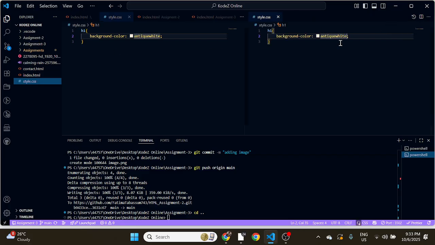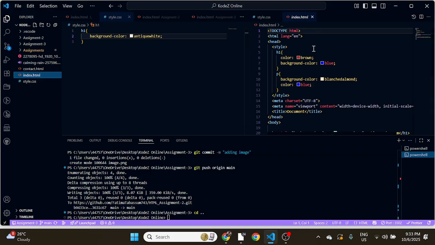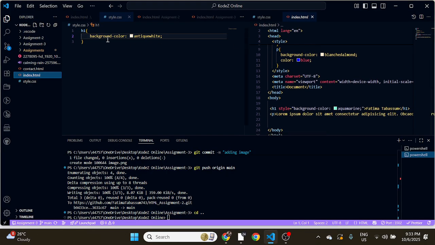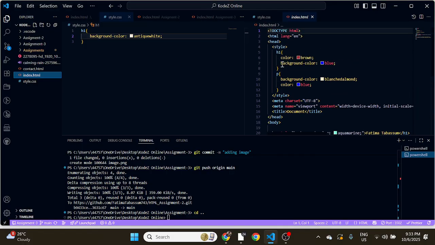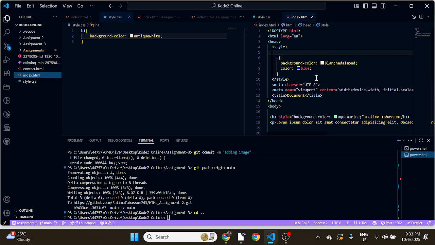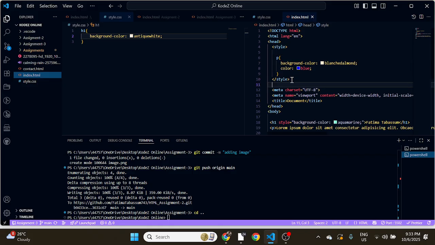Okay, this is your separate file, and my index.html is a separate file. I have to link those files, right? I have to give the proper connection between these two files. For that purpose we use the link tag.